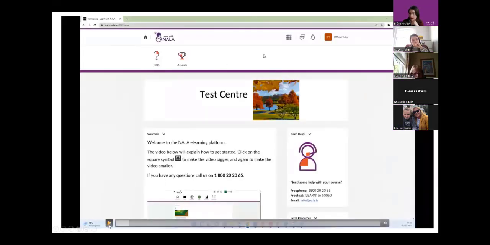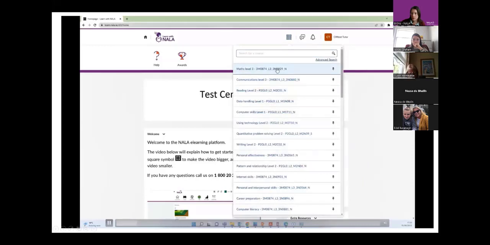So I'm in a tutor account here, and just to point out to you, I didn't earlier, do you see on the right-hand side here, we have our help information, and that's there on all the accounts. So if you have learners using the website, that'll be there for them, and they can pick up the free phone and call my colleagues if they need a bit of support, or that you or them can email as well if you get stuck on any of this, just in case I forgot to say that.